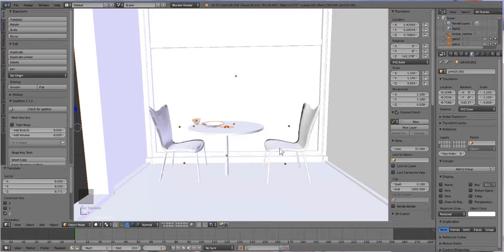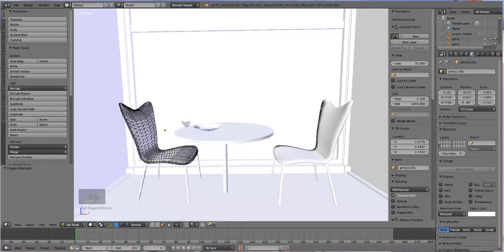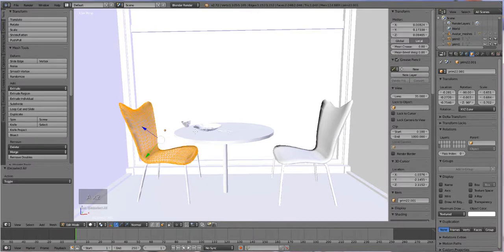What I want to do is reduce the weight of the scene here in Blender. It just makes it easier on your computer. You can leave it as is, but sometimes if you've got an old computer like mine, every less triangle helps. So I'm going to click on the chair, press Tab and go into edit mode, and press A to select it all.